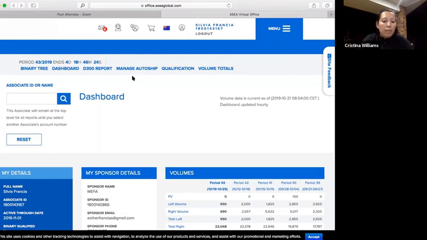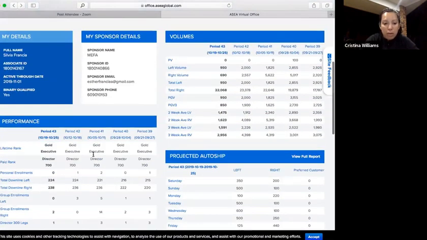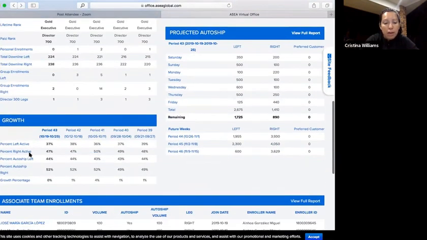But overall, we have an incredible retention rate that is really the envy of, I would just say, every network marketing business out there. You can check that right here. Percent of people active, it's always in the high 30s, it's always in the high 40s, percent of people on auto ship. So out of everybody in that binary tree, you have 37% of people down one leg ordering, they're active right now, and 47% of people on the right leg.